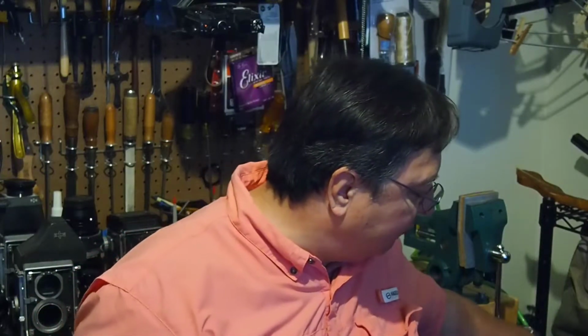Tip number 6 is to make sure all of your hand tools are in good order, ready to go, clean, sharp, and adjusted. The last thing you want to do is need to start on a project and find out that some tool you need is not ready to go. So it's a really good time to make sure everything is in order and ready for service.